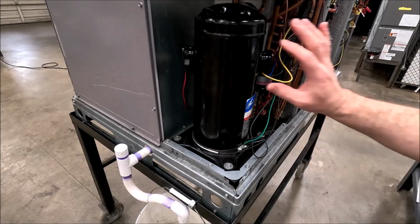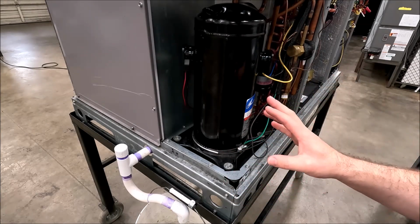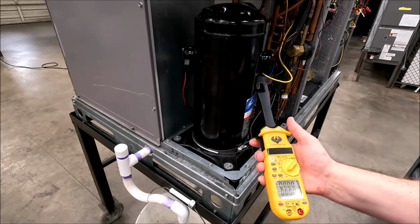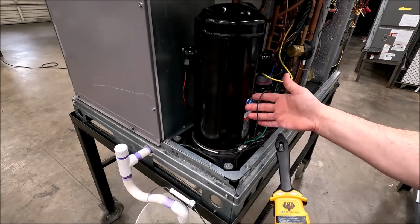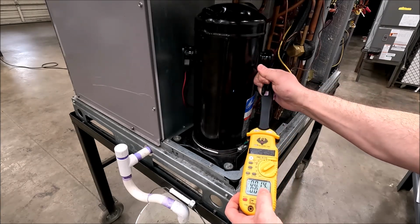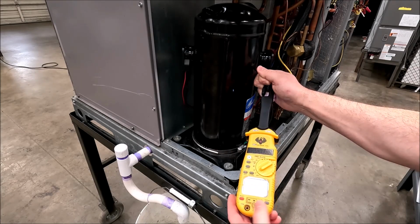So right now the unit's off. So the compressor's not running. I've got the thermostat set to off, no fan, no anything. But if I look right here, I'm gonna use my UEI with the little amp hook. Turn my light on, maybe I'm gonna grab this crankcase heater lead. And what you'll see when I put it in those crosshairs, 0.14 amps, all right?